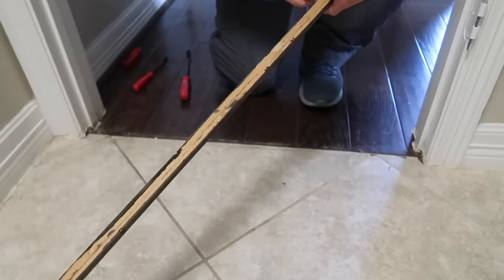The white organizers that you see there, those are from IKEA. I got them several years ago, I want to say. I had bought extras. They are super cheap, like just a dollar or a couple dollars. I don't remember exactly, because I bought a whole bunch at one time. And I was like, eventually I'll use them if I'm not using them right that second. So I already had those.